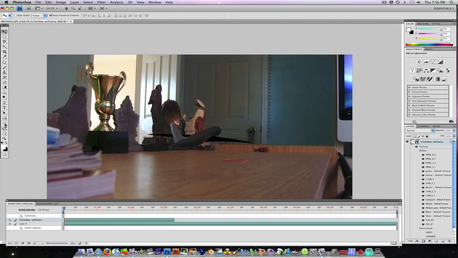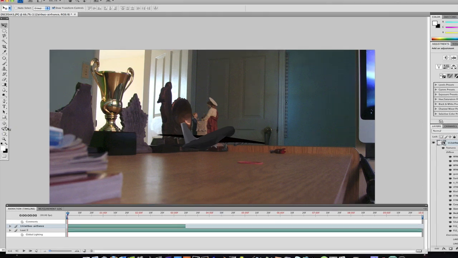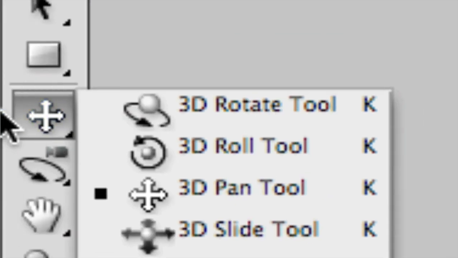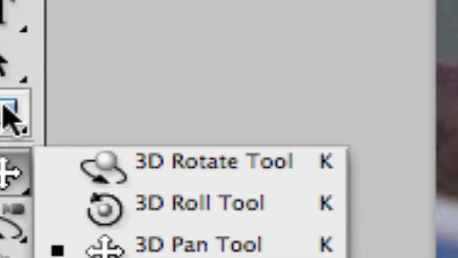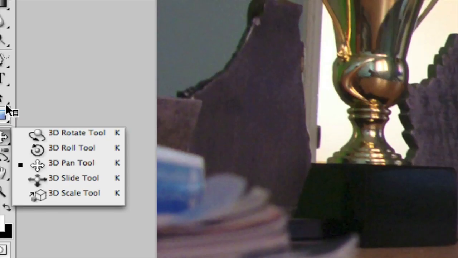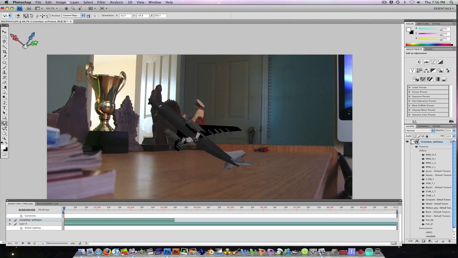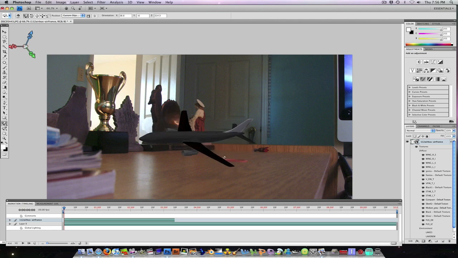Now, if you scroll down here to the left, this is your 3D manipulation bar. And this lets you manipulate your 3D object. Zoom out here for a sec. Alright. So, here we have our plane, and we're gonna just turn this plane around here. I'm sorry if it's a little laggy. It's because I'm recording my screen.